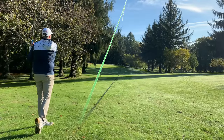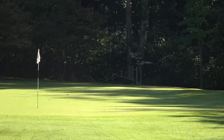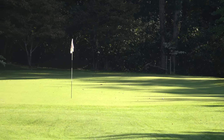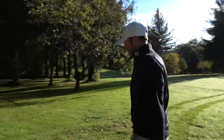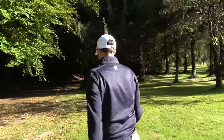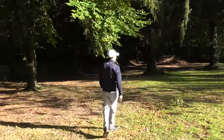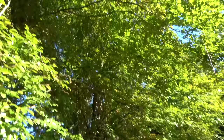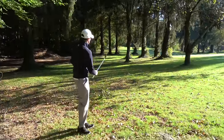It's hard to get that much hook, but he's done very well. Very good shot, that. That's a class shot, that, James. Absolute class. To get that much hook for a 9, that was really well done. Here's Paul walking into the wilderness. I would say that's the tree you've hit. I think that was it. Okay, Paul just chipping out now.